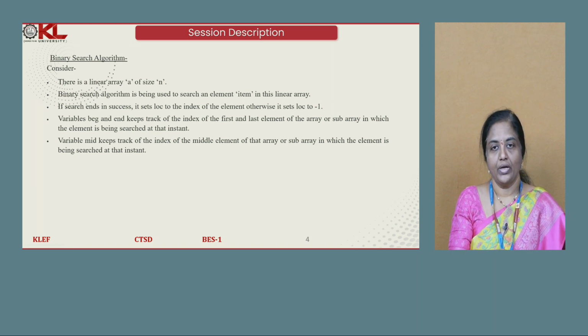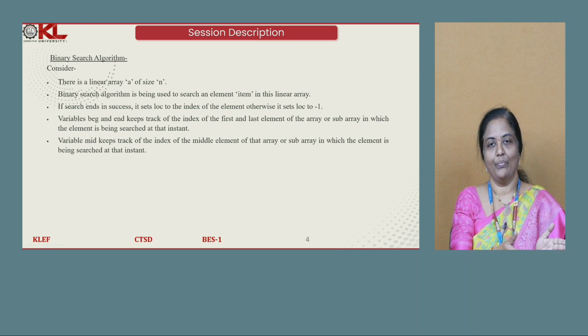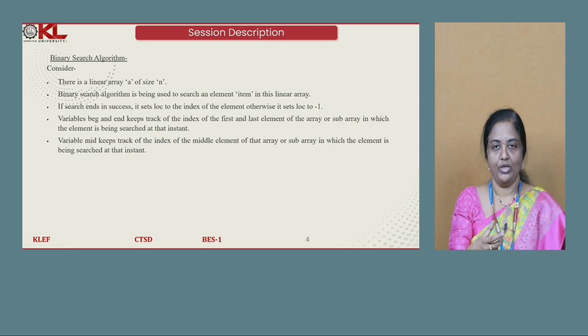What happens if your element is greater than mid? Yes, ignore all the values from the starting point to the middle. For the next iteration of your searching process, take only the values from mid plus 1 to the end of the array. That means every condition check, every single search, will reduce your input size by 2.